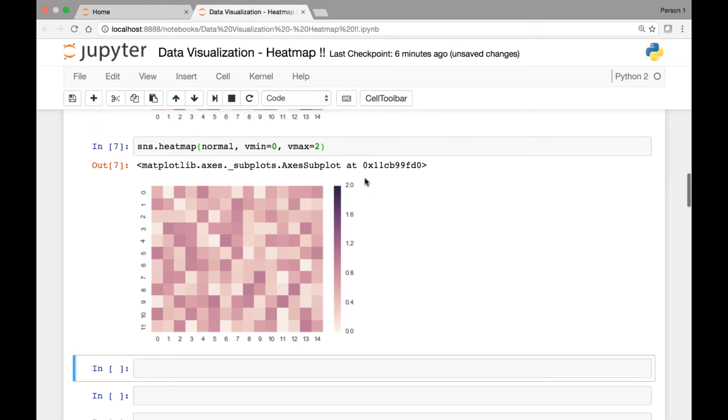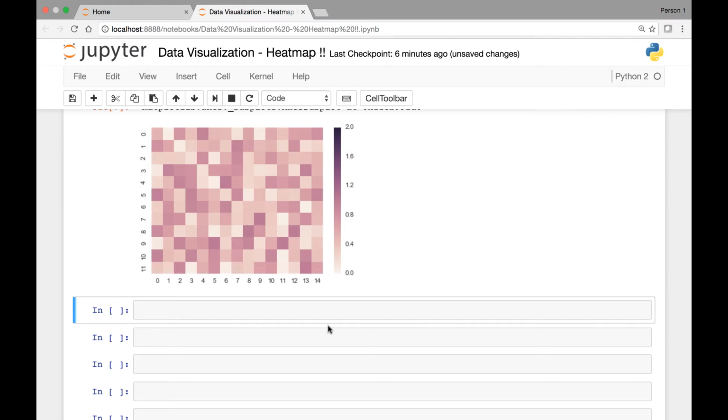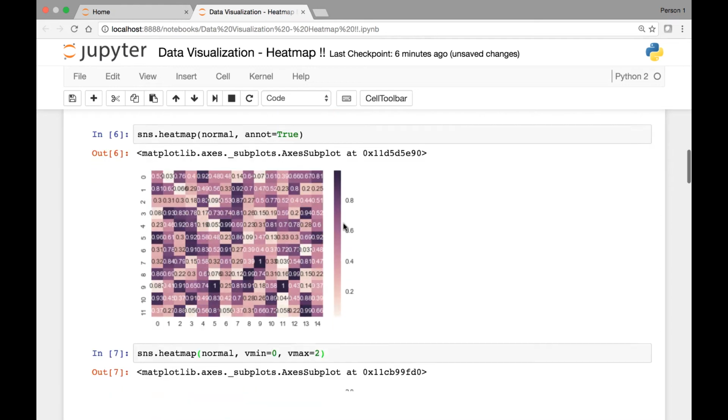here you'll see that the key now ranges from 0 to 2 versus 0 to 1, and higher values here, values closer to 2, are darker in color, whereas values close to 0 are lighter in color. Since our data's values lie between 0 and 1, you'll see that the color will resemble up to here. So that's why it's lighter in appearance, because we have set our key maximum to be at 2.